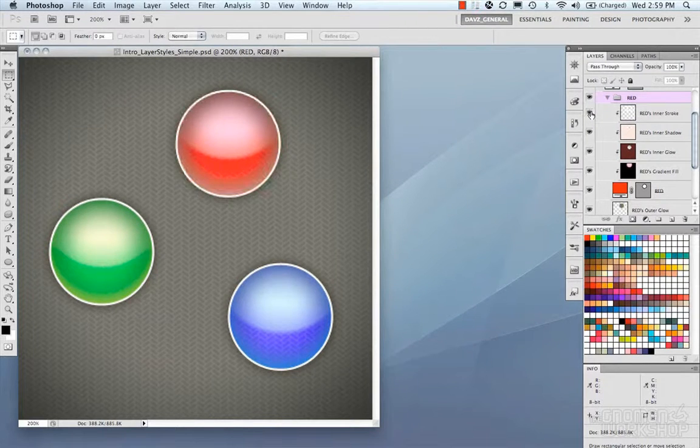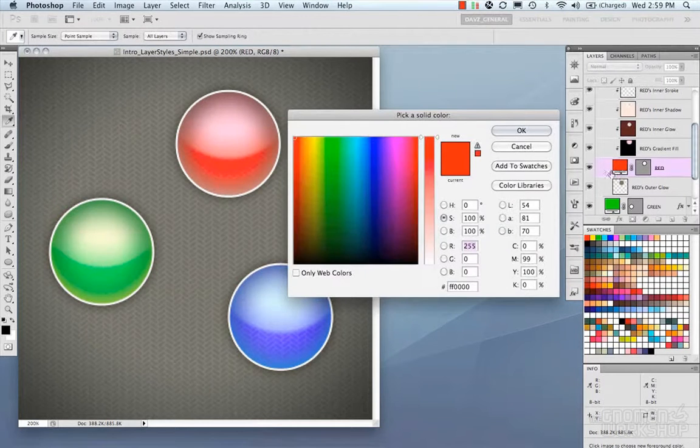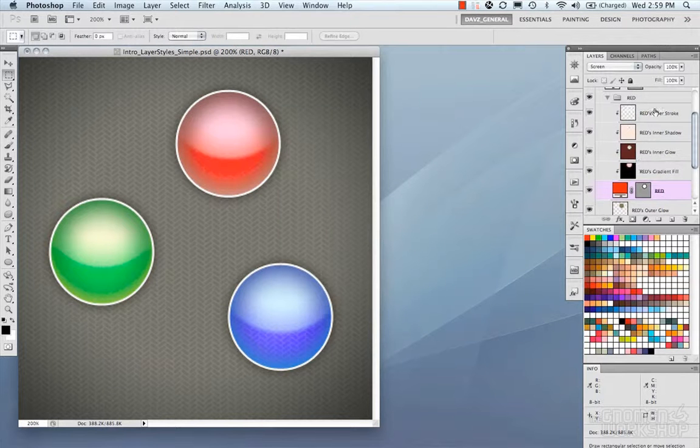There's our inner stroke, there's our inner shadow, our inner glow, our gradient fill, and our outer glow. Now we still have our red color here, so if we want to change it to whatever, we can do that. But we've rendered out the different layers for the layer style.